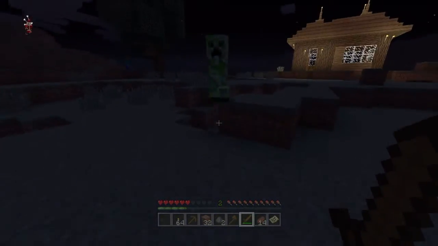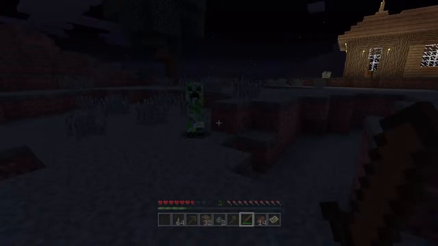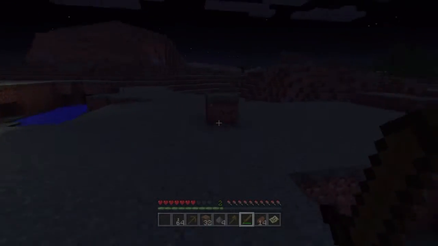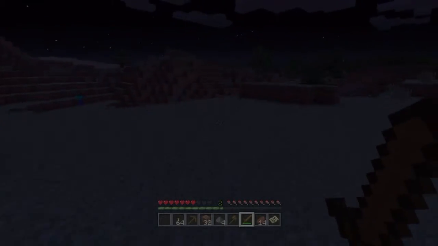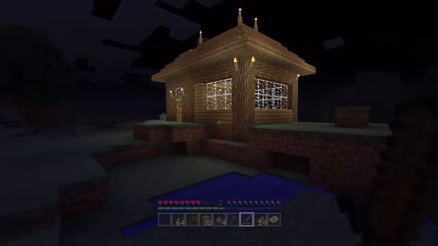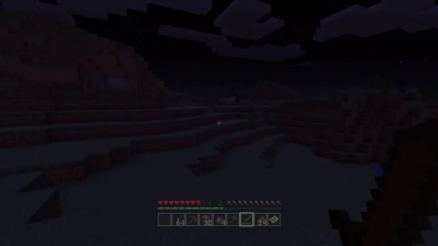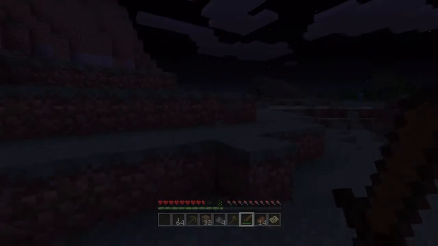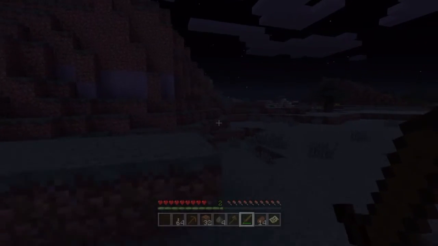You always want to back off too after hitting him, because if you don't, you're still going to have an opportunity for him to blow up. That's not what we're looking for. Alright, and I'm just kind of circling my own house in case things do get too heavy. I have a place to hide for a minute while I regenerate or get a better position. Here we go. I see one more creeper. I'm going to try to get him.